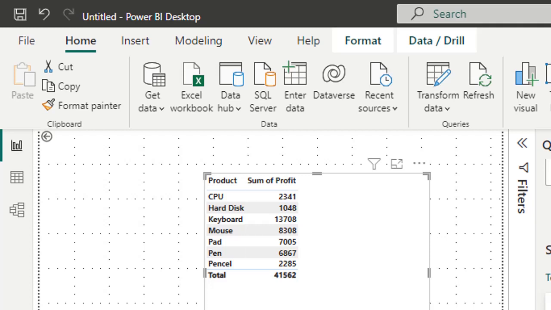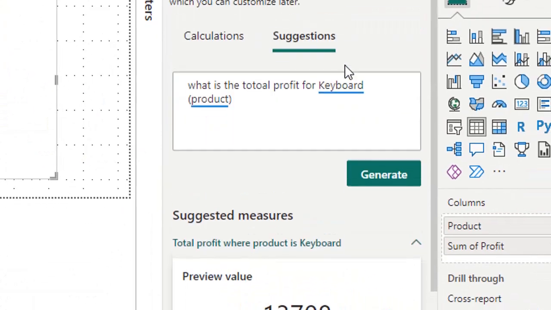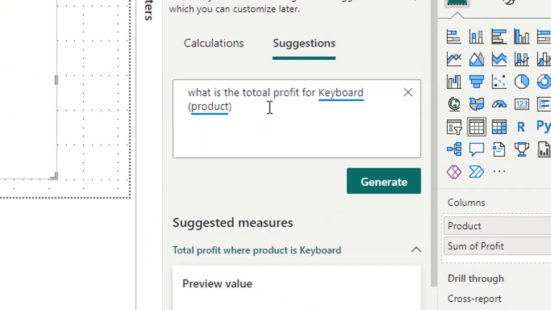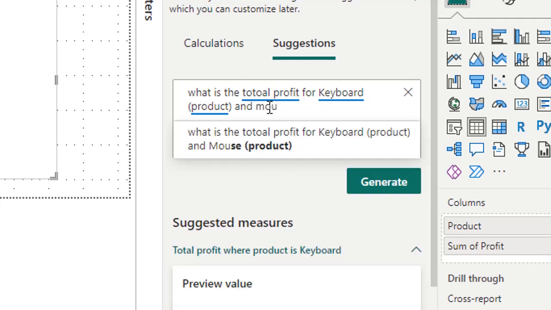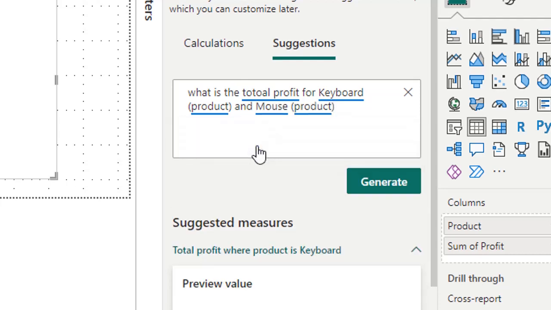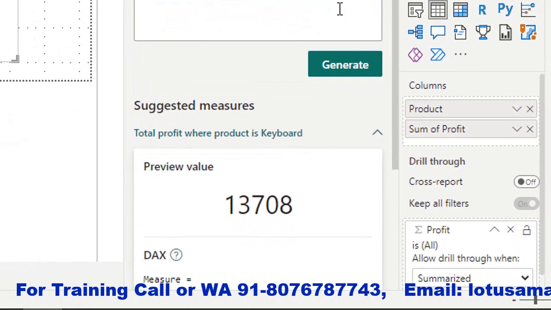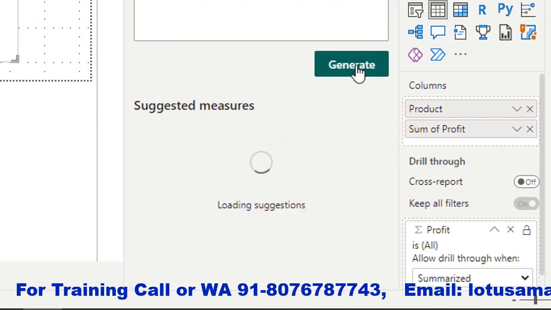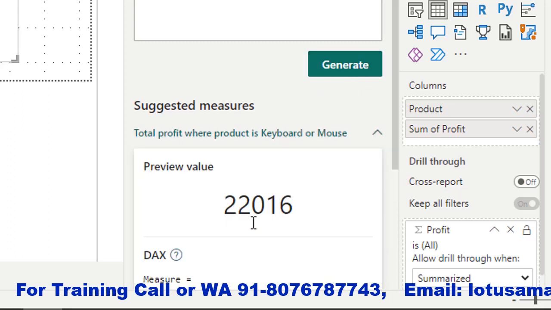Now suppose you need to include one more product, and then say mouse. Now generate. So the total profit for the two products, keyboard and mouse. Generate. It's 22016, and we check the formula.